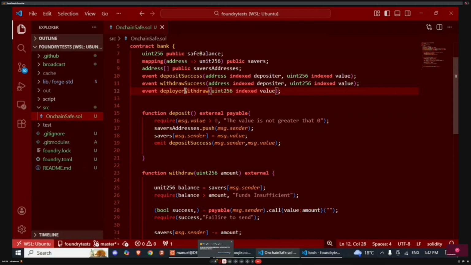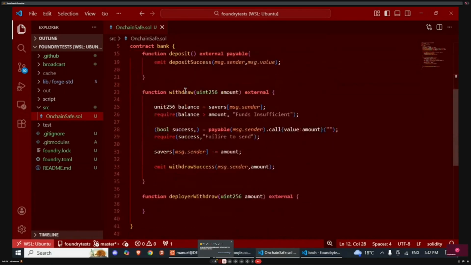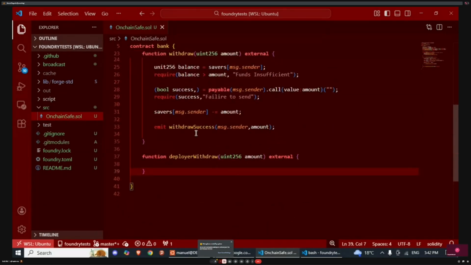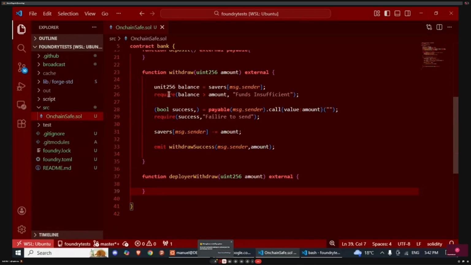No matter what function is being called, if you're tracking the contract log, you can get all the emissions, all the events that have been emitted from that contract, regardless of whether you have access to the functions from which they've been emitted or you don't. Because you're simply reading data from the blockchain, so you have access to everything that is made available through the log and through state variables being public or external. Okay, so the deployer can specify the amount. The deployer, of course, is not restricted. They can take out any amount they want.